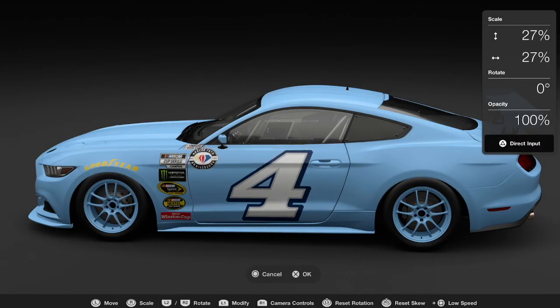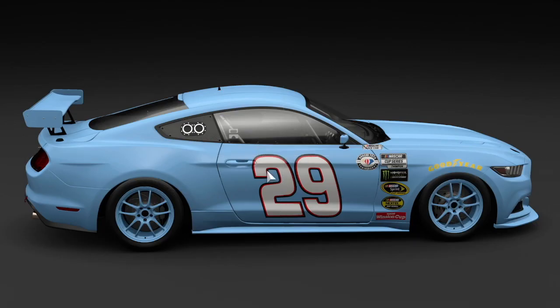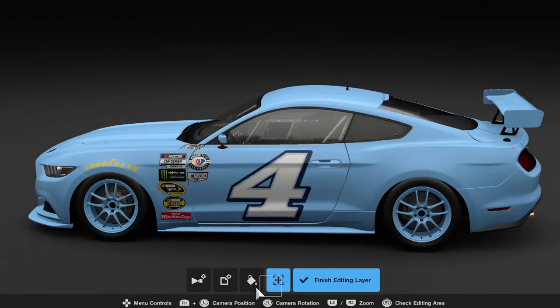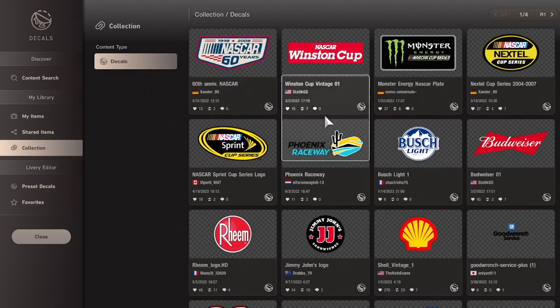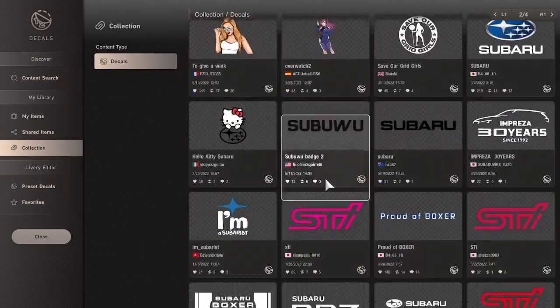Because we got to get this year's 75th anniversary logo in there. And I feel like a less talked about logo is this, the 60-year logo that they ran in 2008. Because, I mean, the 60th anniversary wasn't really that big of a deal, I guess. It's kind of weird they actually ran that decal, but I kind of want it on there.